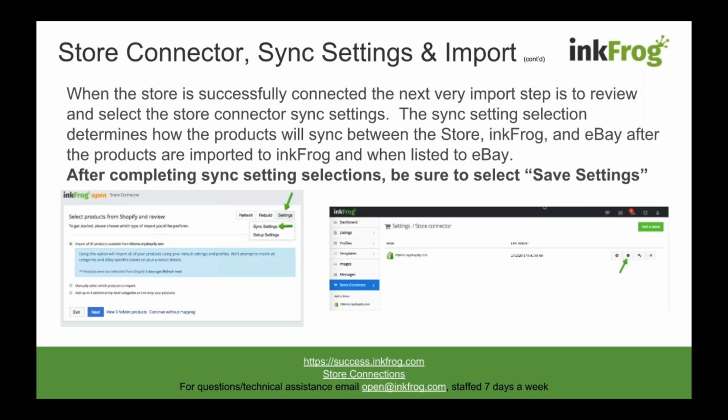So these are very important to select, and we highly recommend that you select them prior to importing. Now, they can be changed at any time if you decide that how you set it up initially isn't really working well for your business, so you want to change it. You can certainly change those at any time, but they're very important to be set up as a next step right after your store has been connected.